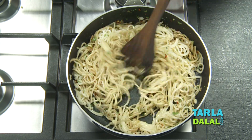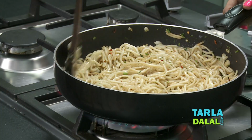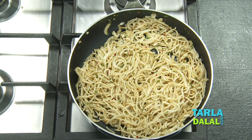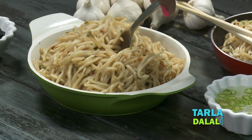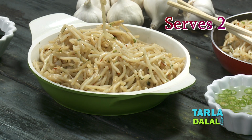Make sure it's mixed well. They have been mixed well, as you can see. So now let's quickly serve them. So enjoy this garlic noodles immediately, and I'm sure you all will just love it.